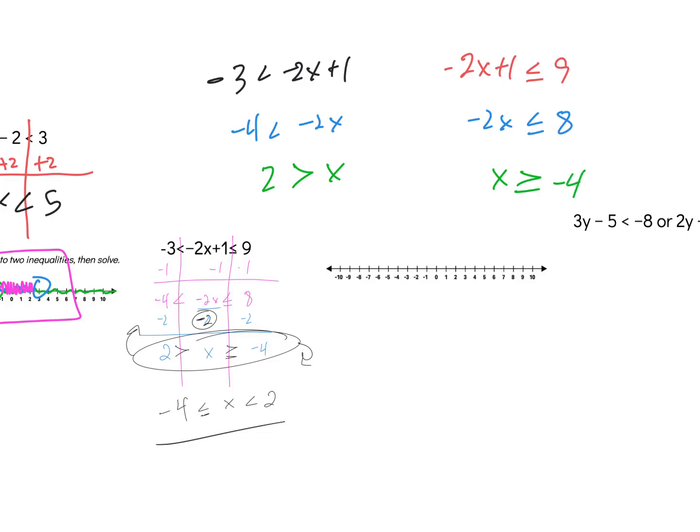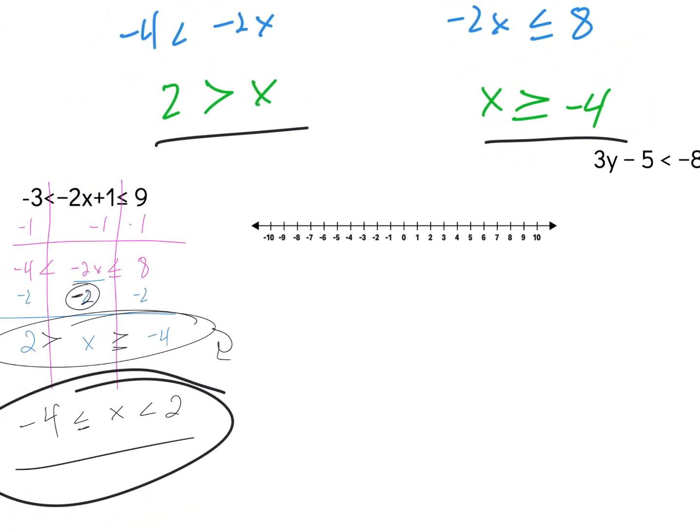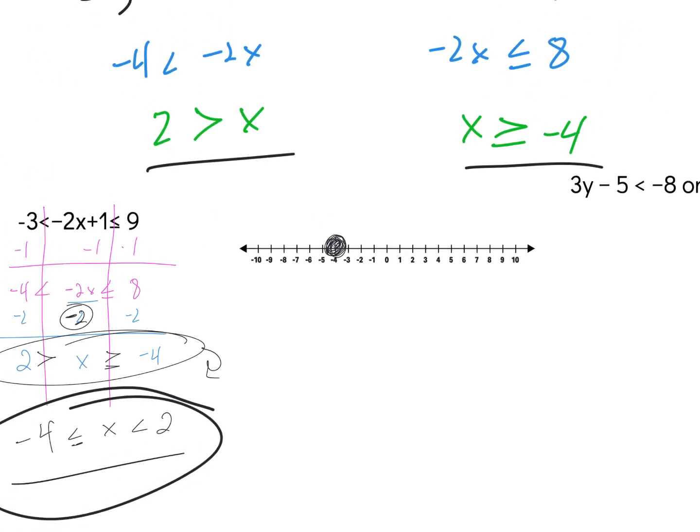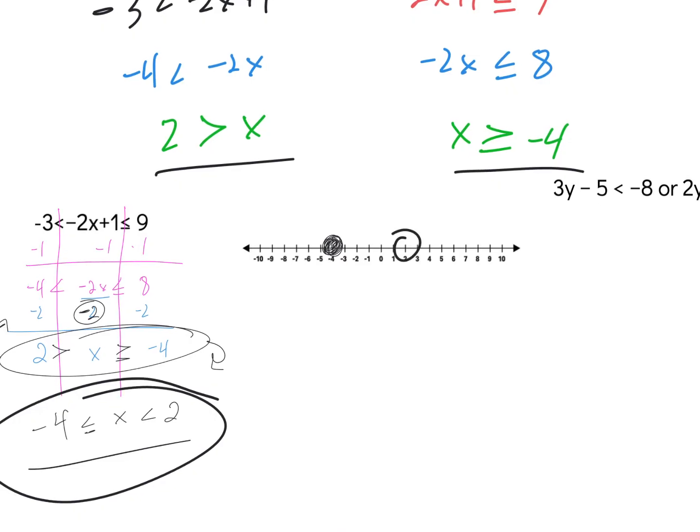I think so. And then here's where it's my preference. I feel like that reads really easy. I feel like this, I have to think twice. Again, it's a preference thing, and my preference is to think less. So here I go doing negative 4 with a filled in dot. So negative 4 filled in dot. And then 2 with an open dot, and it's going to be filled in the middle.